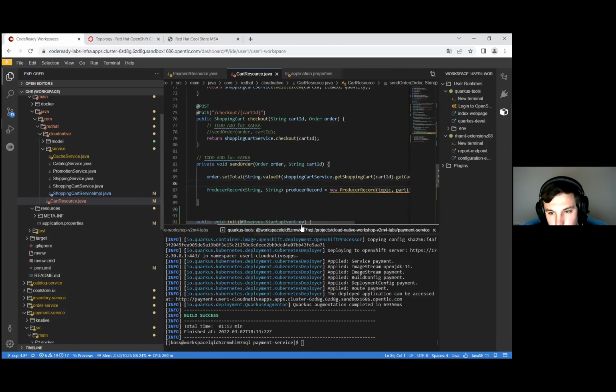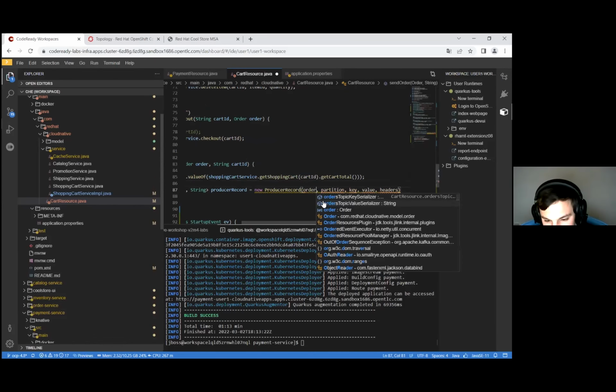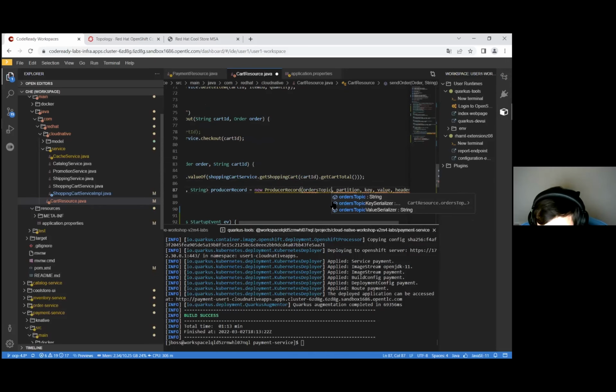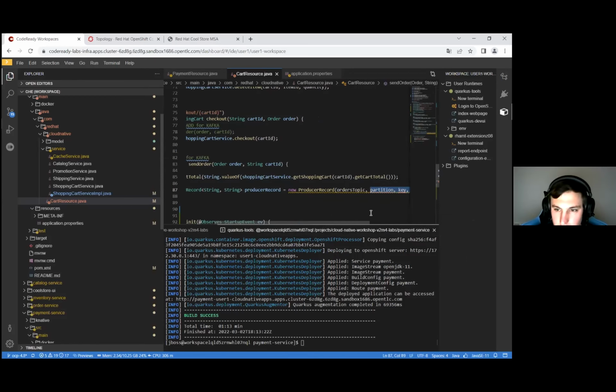So what we are going to do is that the topic is going to be the orders topic. It should be, yeah. Partition, key, value, header. So yeah, we are not going to really specify any of that.